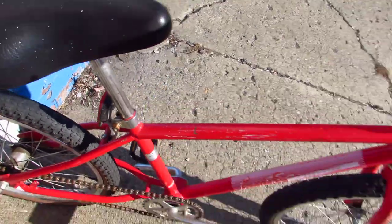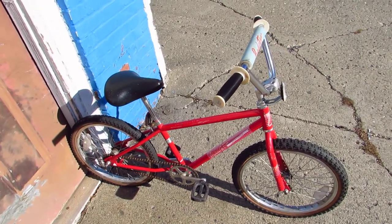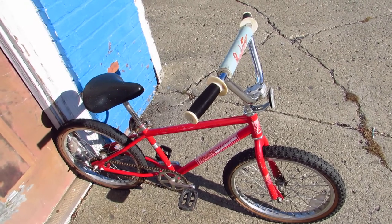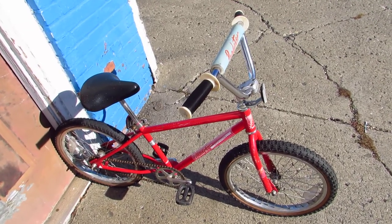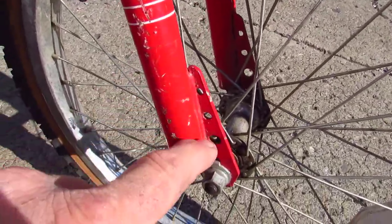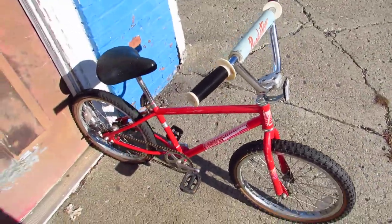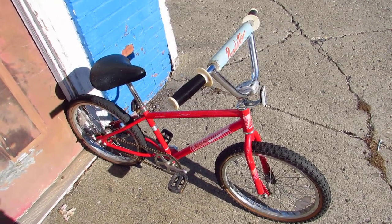So this bike is just really basically a bulletproof little 80s BMX bike. I'm not sure if kids now would appreciate it, but hopefully somebody will — like if you're a BMX collector and you want a bike for your, say, 8 year old kid to beat all around on, this is perfect. Great fork graphics again. The welds aren't great, they're more like brazing than welding, but what do you want? Doesn't have to be that strong. So that's that — the Schwinn Predator Aerostar here on Ann Street in the city of Newburgh, New York. Thanks for watchin'.